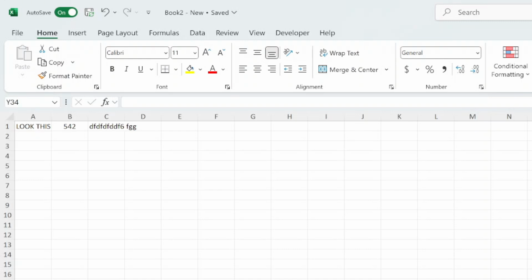This video tutorial will walk you through the steps you need to take to make the most out of this useful feature. So let's get started. Auto-fitting column width is a simple yet effective way to ensure that all your data is visible without manually adjusting each column. Select the column or columns you want to auto-fit. You can do this by clicking on the column headers or by highlighting cells within the column.